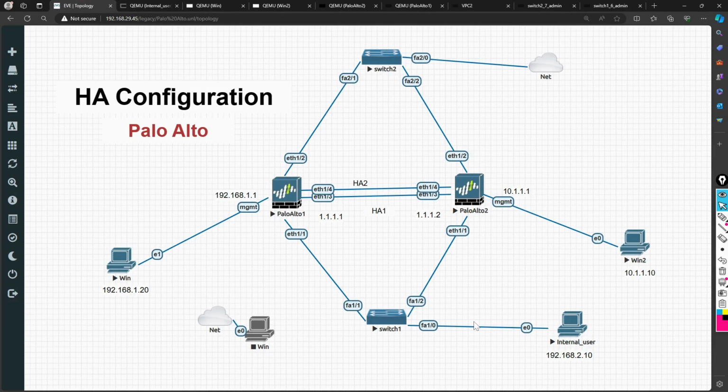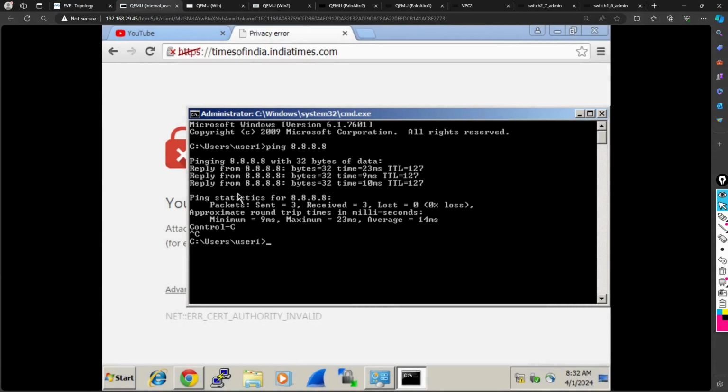And right now, our focus will be only the HA configuration. So the NAT and firewall policy, which I have already discussed with you, that will be already in place, because if I do everything in this session, it will be like a 1 hour session or maybe more than that. So one thing I have done, that access of the internet from this internal user is already existing from this Palo Alto 1. So if I access on this internal user here, and if I try to ping 8.8.8.8, it is currently working.